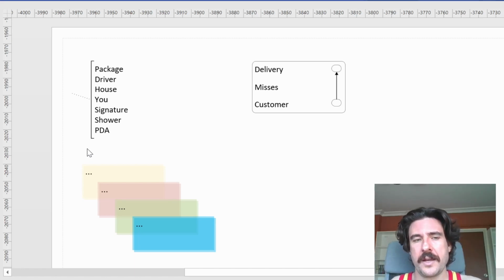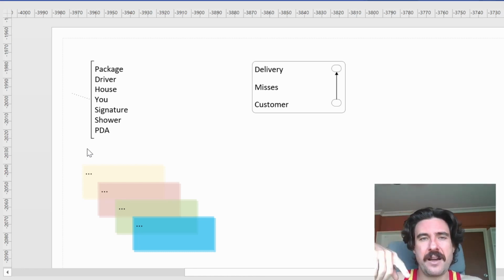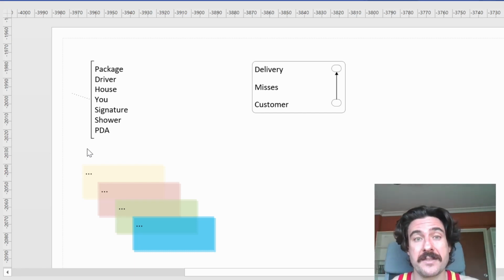All right, so go ahead and pause the video. Have a little crack at this. Try to containerize space. Use as many different containers as you want. Use as many different colors as you want. And remember, try to lay them out in time, starting with the furthest container back in time at the bottom, and then moving up as we move closer and closer to the event, to the top level effect where you actually miss the delivery. All right, so let's have a crack at this, and then I'll walk you through what we're actually doing with it. Okay, so pause the video and have a go. See what you can come up with.